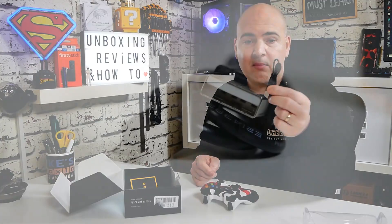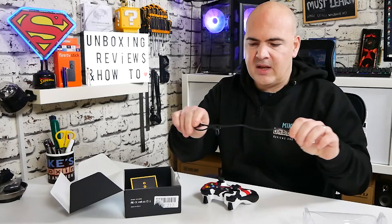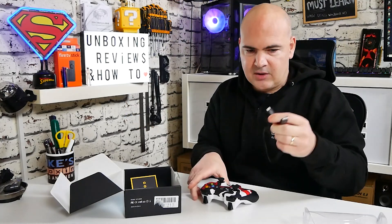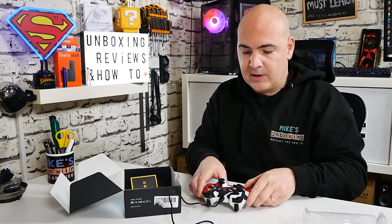In wireless mode, if you want to charge it at the same time, you can plug in the included micro USB cable. If you want a longer one, you could get one very easily — this one is around 18 inches. You can plug it into the back and charge from your PC, a power bank, or a regular phone charger, which will actually charge it a little bit quicker. You get around eight to ten hours of full use from a two-hour charge. Even just plugging in for five to ten minutes gives you a good couple of hours usage.